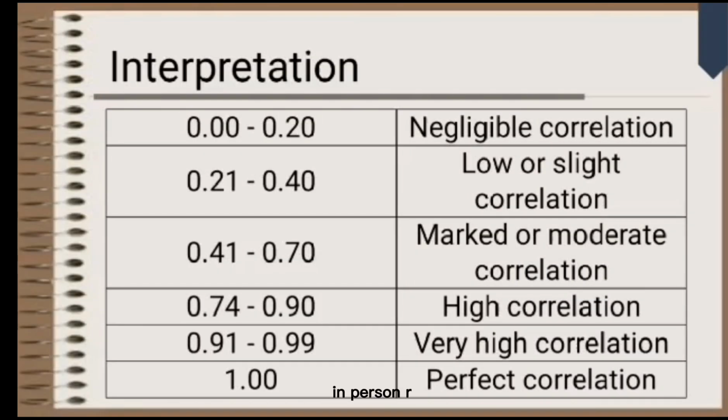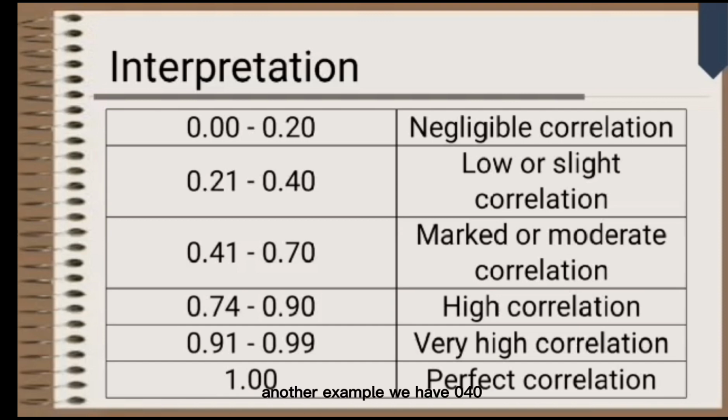For example, in Pearson R, the final outcome of the solving is negative 0.08. That kind of correlation is negative because your score is negative 0.08. If you refer to the table, you will have the conclusion that it is a negative negligible correlation because your score is within its scale.